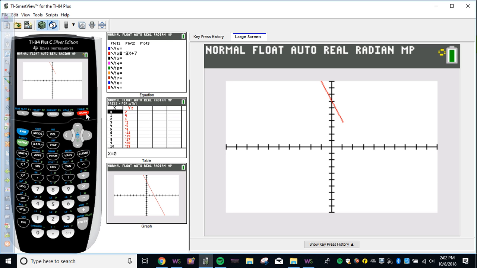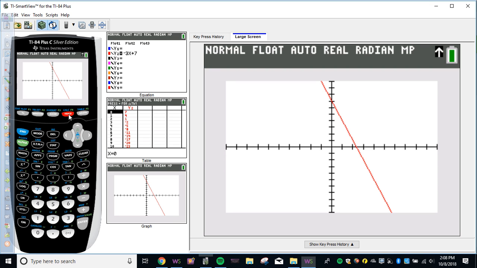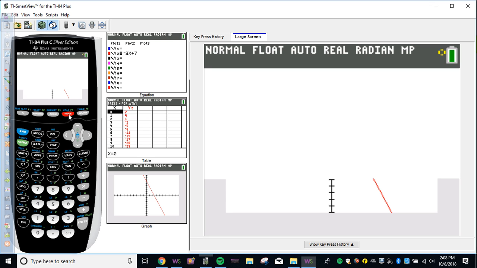Let me pause as I help people. It's not a waste of time. Okay, ready? Now you got to focus, second trace again. And what we're going to get is a 0 because it has a value for x, but it has 0 for y. That's why it's called a 0. When x has a value and y is 0, it's called a 0. So we were trying to find the 0.